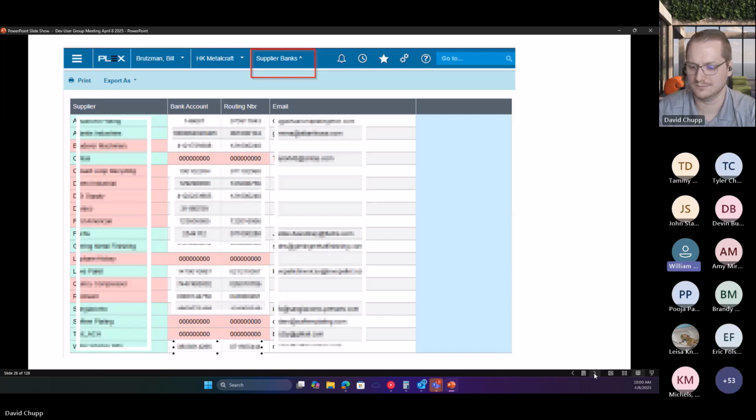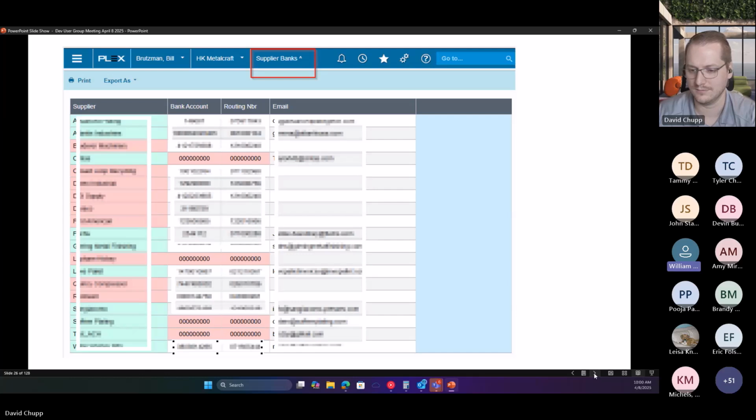I guess I almost asked this question of Tammy, but this is a couple of things in VisionPlex that I do in almost every report: I use color to highlight things. So here, I'm kind of using pink as an error message, meaning, hey, the bank accounts are not really there.